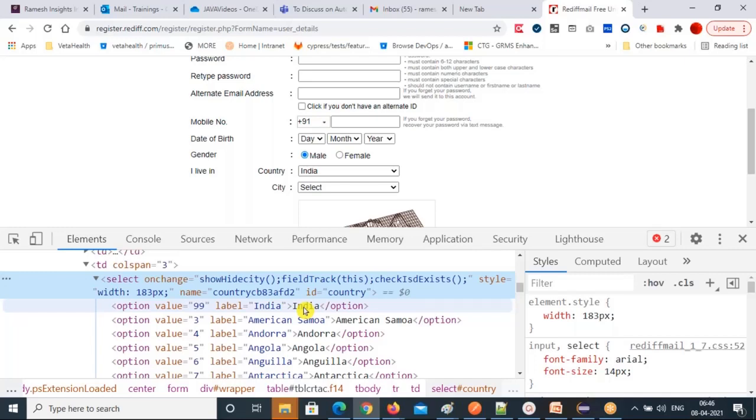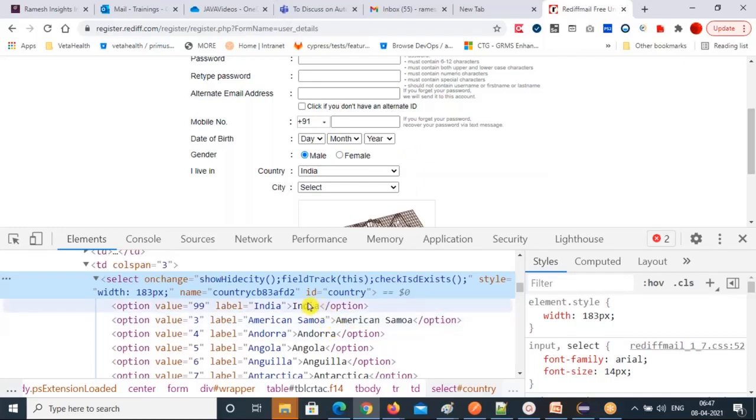All that is the option label. So select represents the entire drop down. Inside select, you have options with the option tag. Each option has one option tag, and the value will change from option to option. Okay, that's a drop down. So a drop down is represented by the select tag, and a drop down option is represented by the option tag.